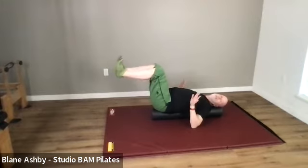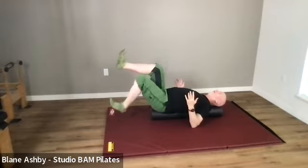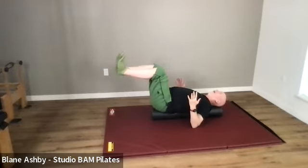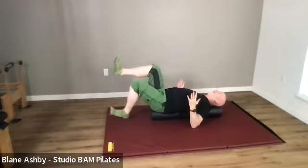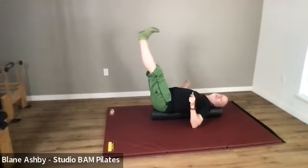Otherwise, flex your feet. Right heel taps down now instead. Inhale, back up. Exhale, left heel taps down. Inhale, up. Exhale, right heel. And up. Exhale, left heel. And up. Pause. Extend both legs up with feet flexed.